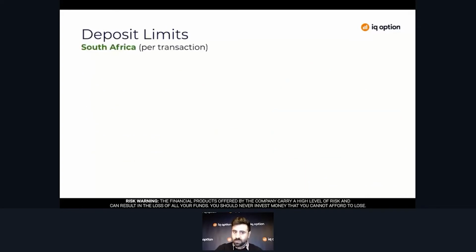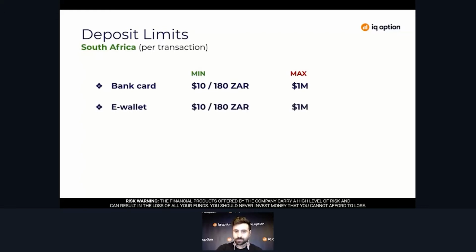Now, moving on. To my South African friends, this is where you need to pay attention. This is specifically for you. For South Africa, when it comes to depositing, these are the limits that you have. When you're using a bank card, the minimum you need to be depositing is $10. That's around 180 Rand. And the maximum is going to be 1 million. Again, for e-wallets, it's the exact same thing. $10 is the minimum, and 1 million is the maximum.